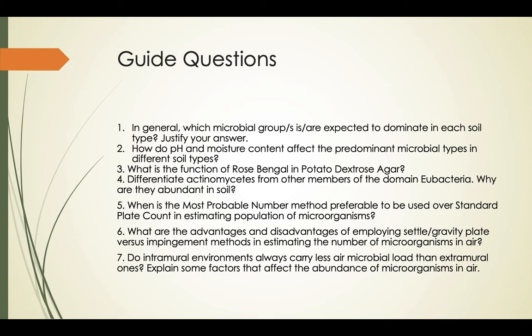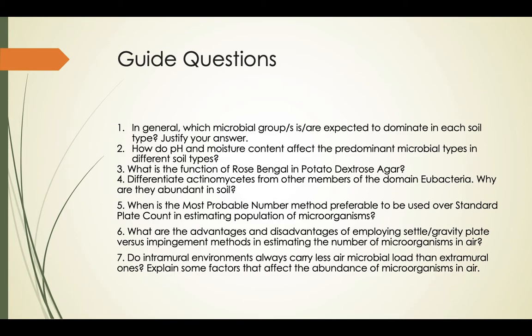But in essence, I've already mentioned that microbes will tend to have lesser distribution if the pH is extreme. So if your pH is very acidic or very basic, you don't expect microbes to survive that well. Most soil microbes will really thrive in a pH between 5 or 6 and 7. 5, 6, and 7 are good values for the pH. And we know that through time, soil acidifies. The pH of the soil acidifies, not only because of time, but because of a lot of factors, especially the breakdown or decomposition of organic matter.